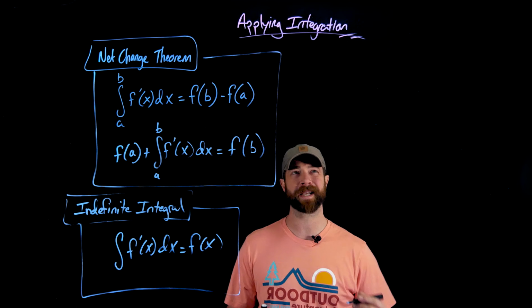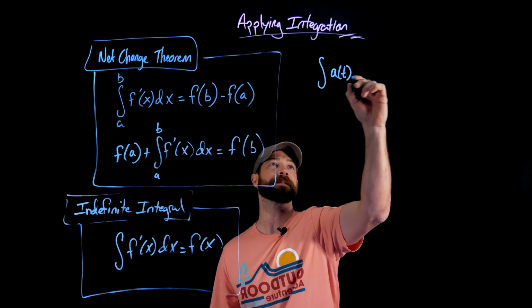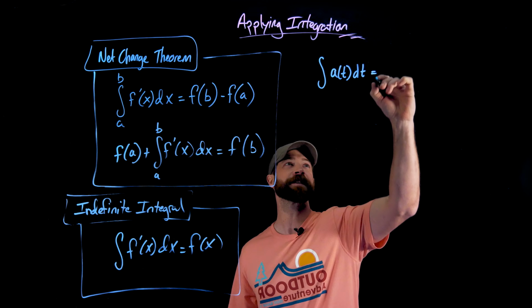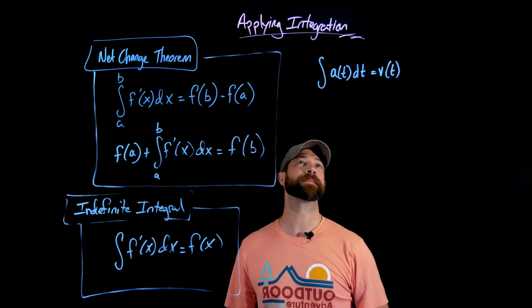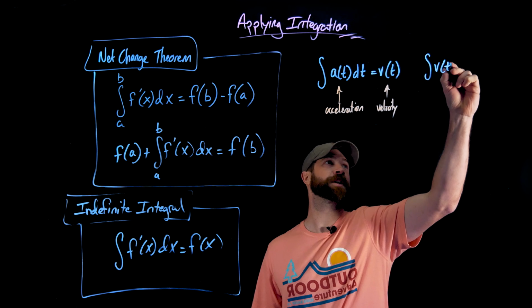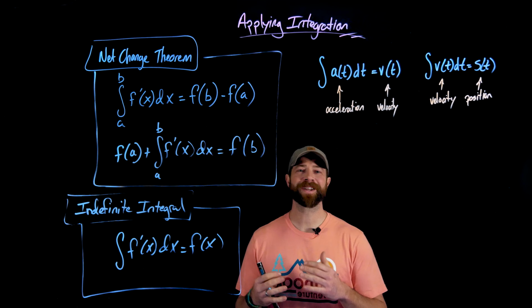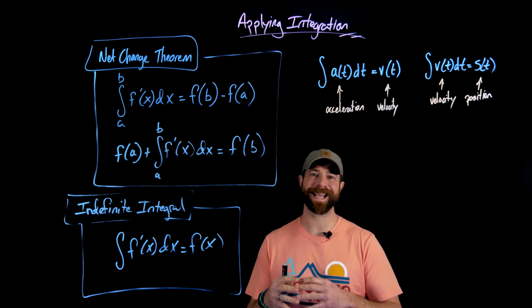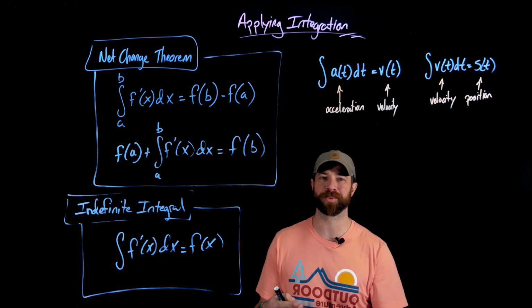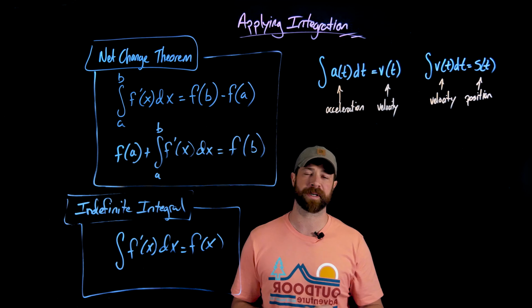But importantly, for context, in one case, like physics applications, if we integrate the acceleration function, what we get out is the function that this is describing the rate of change of. Specifically, that would be the velocity function. And in the same way, if we apply the indefinite integral to the velocity function, we output the position function. And obviously, this idea of integration applies to any function that describes a rate of change, not just in physical applications like velocity, acceleration, and position. But I always think that this is the easiest way to ground yourself with a concept.